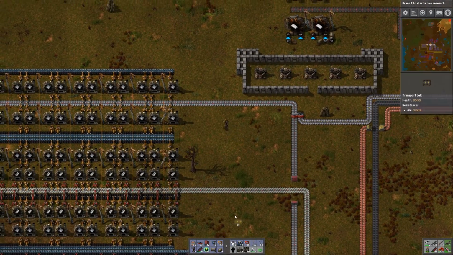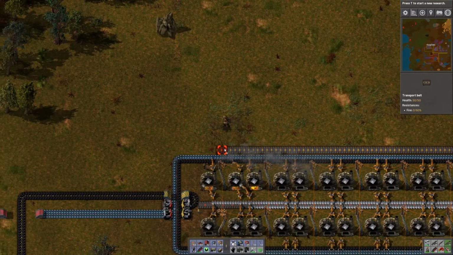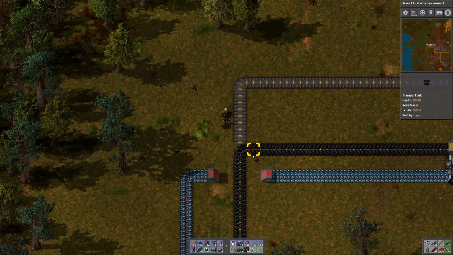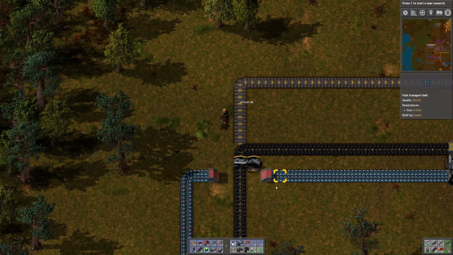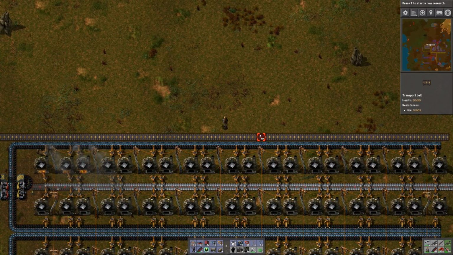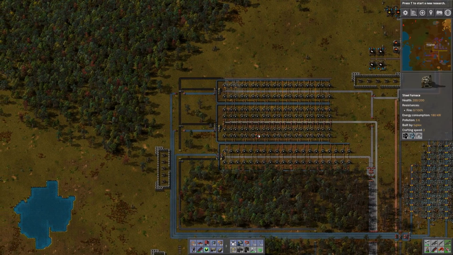Okay, yellow belts, here we go. And I'm just going to run it right next to this, and then that way when we add more smelting we can put that next to this line. All right, and a splitter. There we go. And now we... Ooh, I just thought of something. There's going to be solid fuel coming up this belt. Crap.